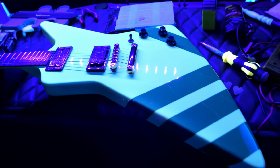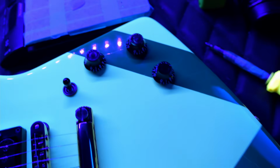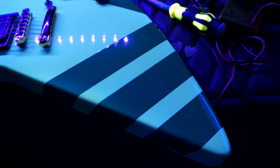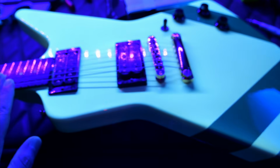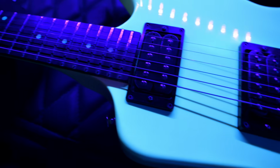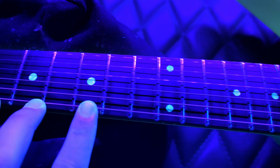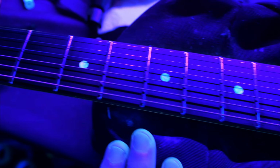Looking under blacklight here, everything is looking the way I would expect to see, nice and evenly aged. I guess that's the important thing on these things. They're going to yellow over time, but I like it when they're nice and even, because sometimes if you have a worn in area, it starts to mess with the vibe of it. That's why I'm not 100% sure even on my Scorpion's Flying V, because it kind of has a weird area on it, but this one's looking good.